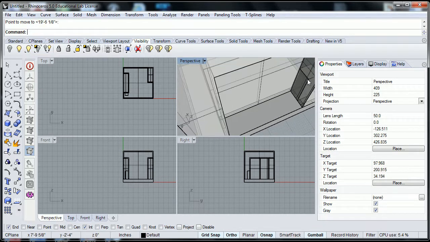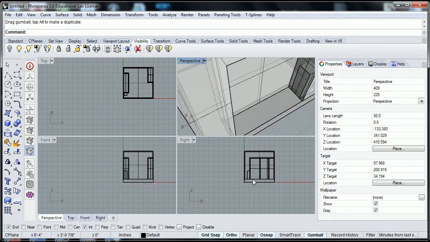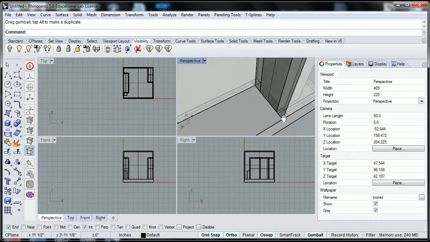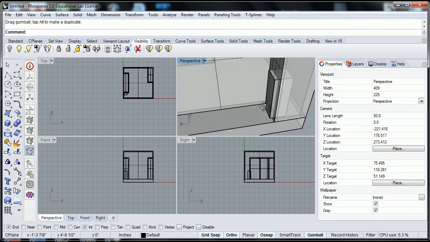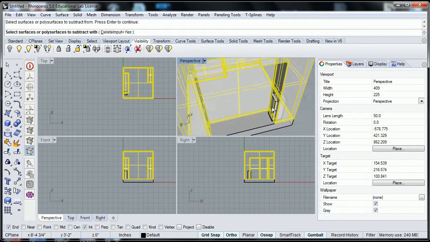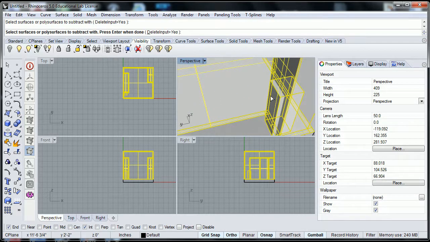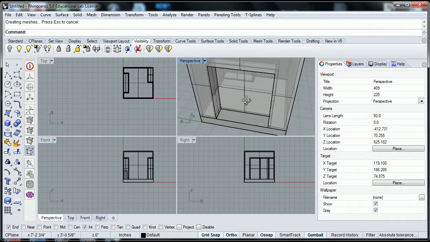I could even probably move this out a little bit. I do have the O-snap on at 6 inches, so I'm moving everything at 6-inch increments. Let's move this out a little bit so that it's poking out. And then I should be able to Boolean difference the outer shell with that 3 foot by 3 foot by 8 foot box that I made, and I have made a doorway. Okay?